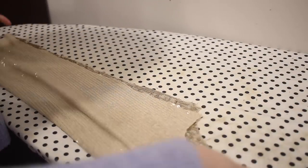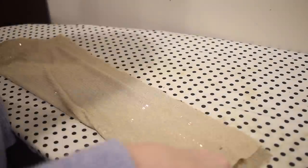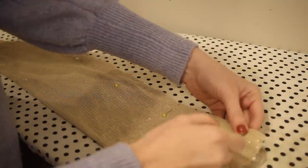So the first step to making the sleeves is just to sew up the sleeve side seam. So I'm just folding my sleeves with the right sides together, and I'm going to sew this down with a 5/8 of an inch seam allowance.